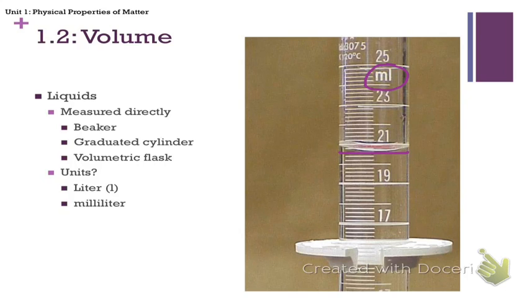And we're going to discuss a little bit later this week how accurate we can be with this particular tool. Like, can we call this 19.3 milliliters? Can we call this 20.42 milliliters? Like, what decimal place can we go to? We'll get into that later in the week. All right, so that's for liquids.